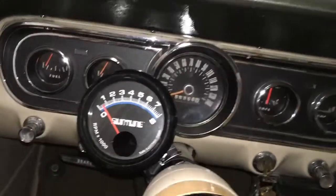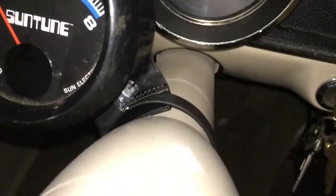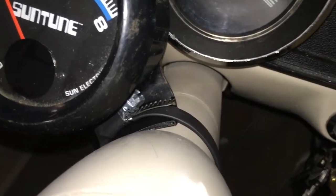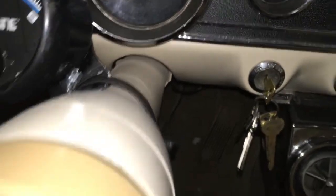So, lesser of two evils. It's going to be on this side for now. I can always adjust it later. The only thing I did off camera, if you look at the tachometer mount, you might see a little bit of electrical tape on the mount. That way there's no metal on metal contact.